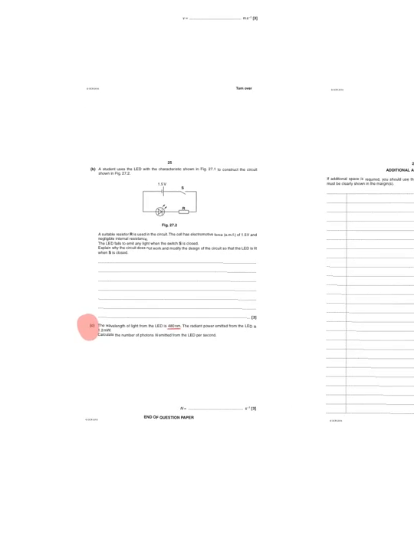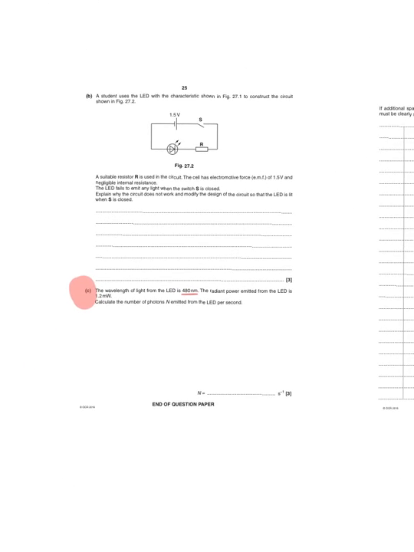And then it goes on to ask you questions about what's wrong with the circuit, why is it not working, how can it be investigated, and then it links it directly to quantum physics, which we have seen with LEDs and how to use them to get Planck's constant, but in this case it's not asking us to find Planck's constant, it's asking us to do different things. So the wavelength of light from the LED is this much. So like I said, always label your unit prefixes in case you forget to put them in the equations later. So the radiant power emitted from the LED is 1.2 milliwatts. So that's times 10 to the minus 3 watts.